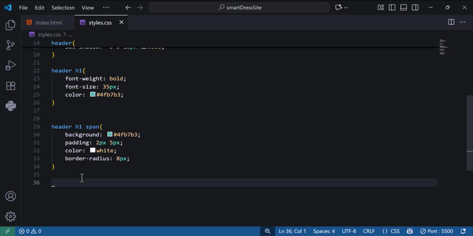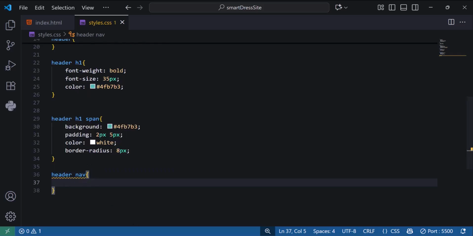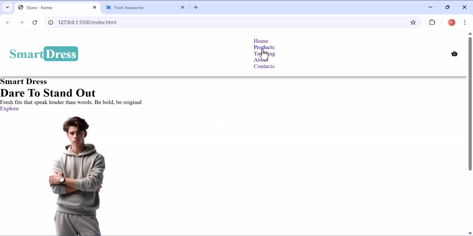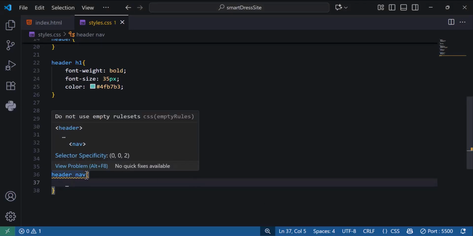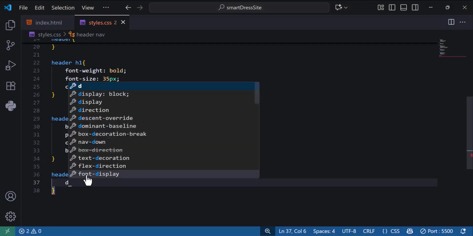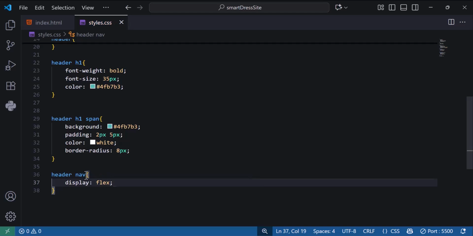So next we are targeting the nav, so we say header and then nav, as simple as that. So we have our navigation right here that has our links inside, and they're actually aligned vertically, and we want them to be aligned horizontally. So let's work on that. So we say header then nav, and I'm going to say df, which stands for display flex.